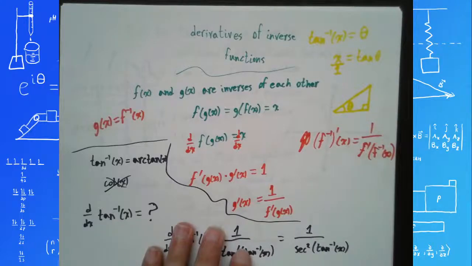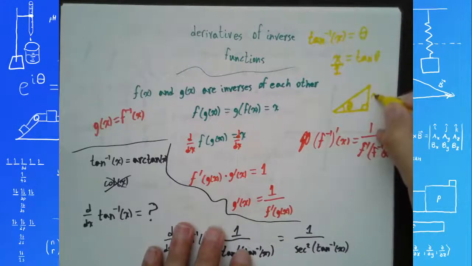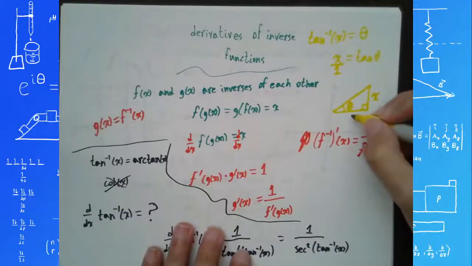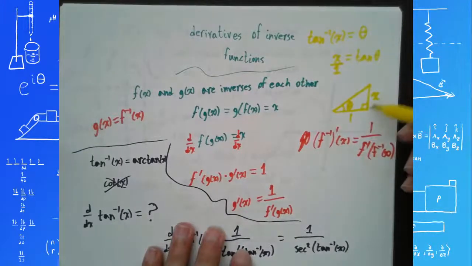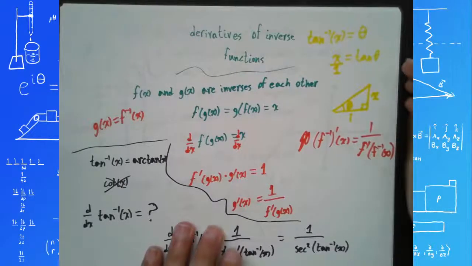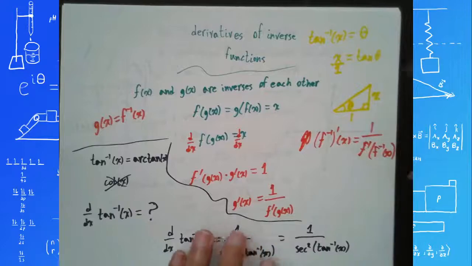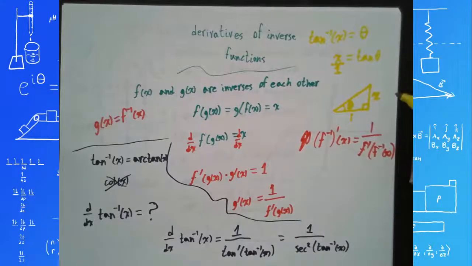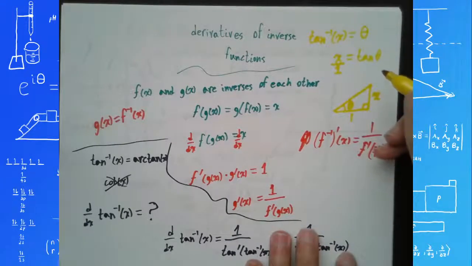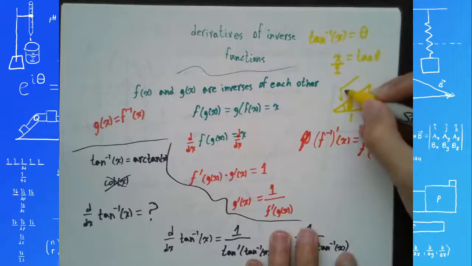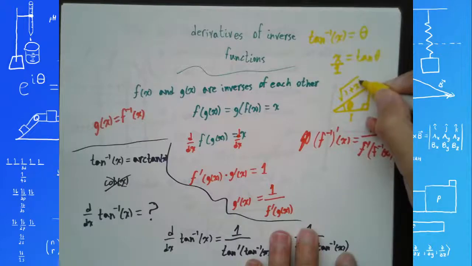So opposite over adjacent is x over 1. What if the length of the opposite side is x and the adjacent side is 1, for example? Or you could do 2x and 2, or x squared and x. It really doesn't matter as long as opposite over adjacent comes down to x over 1, but I use x and 1 because it's the quickest combination you could come up with. So let's get the hypotenuse here. It would be the square root of 1 plus x squared.